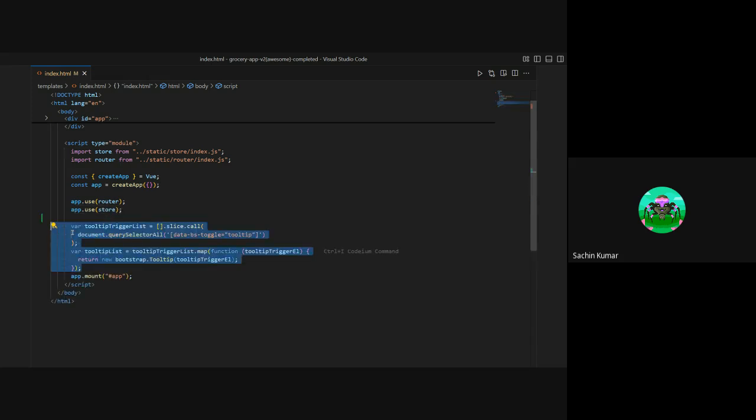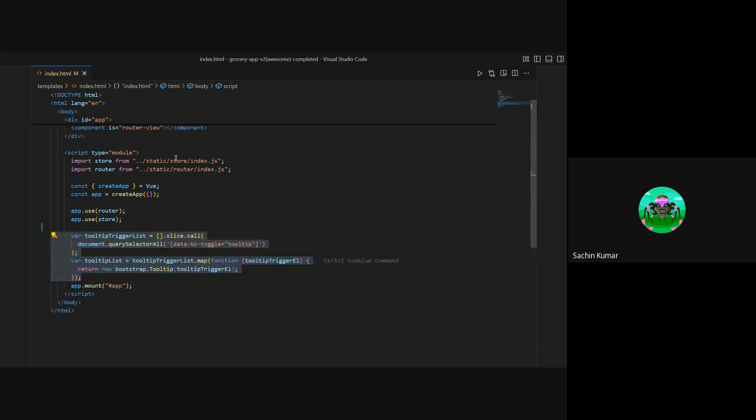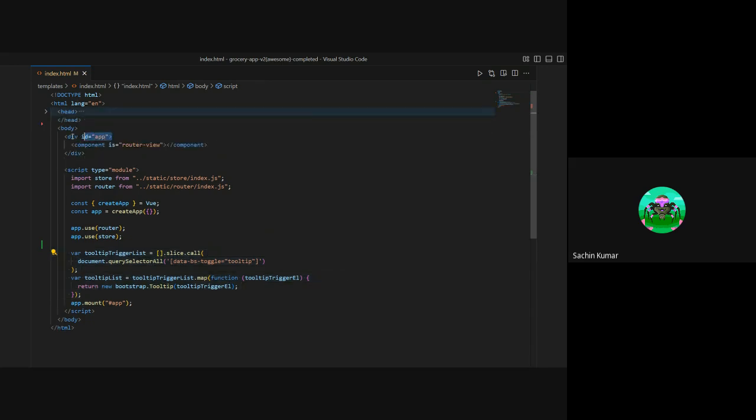That's it. Now, in this router, this div is the root HTML element of the Vue application, and there I have created a component tag with router view.